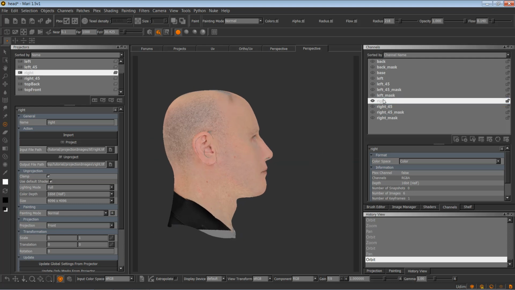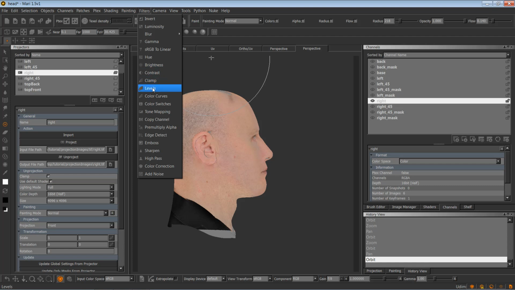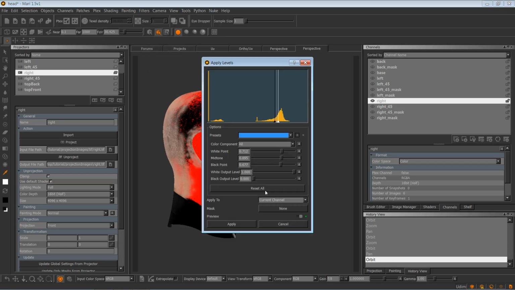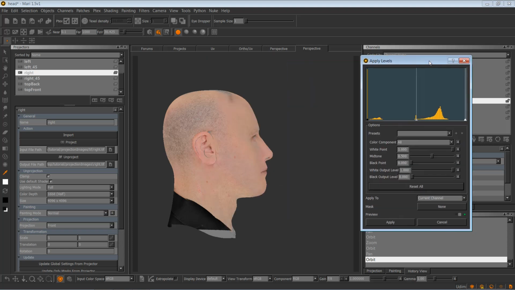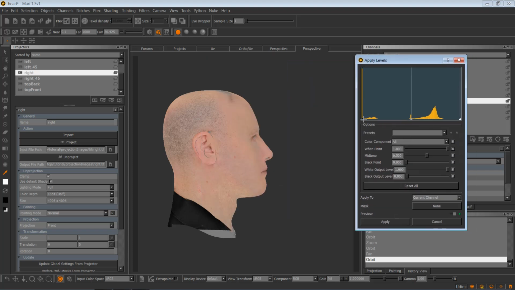So if we select that channel and just go filter levels, I'm just going to reset that and then just slightly darken it down.